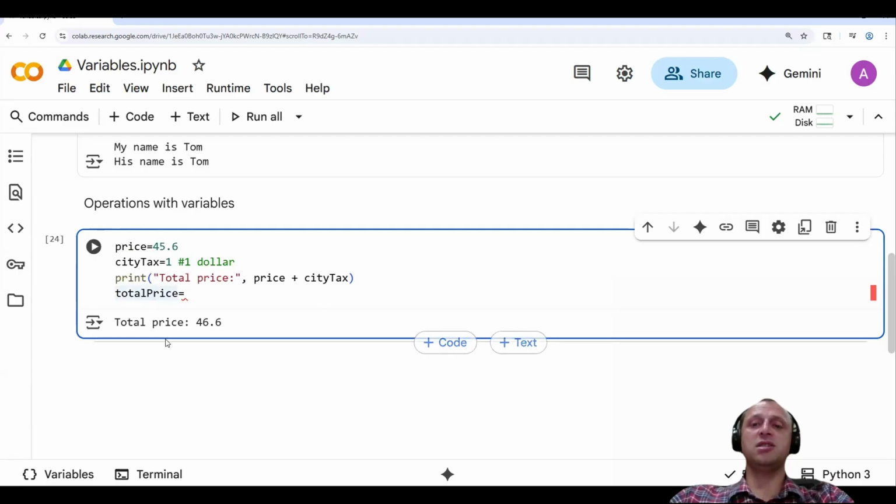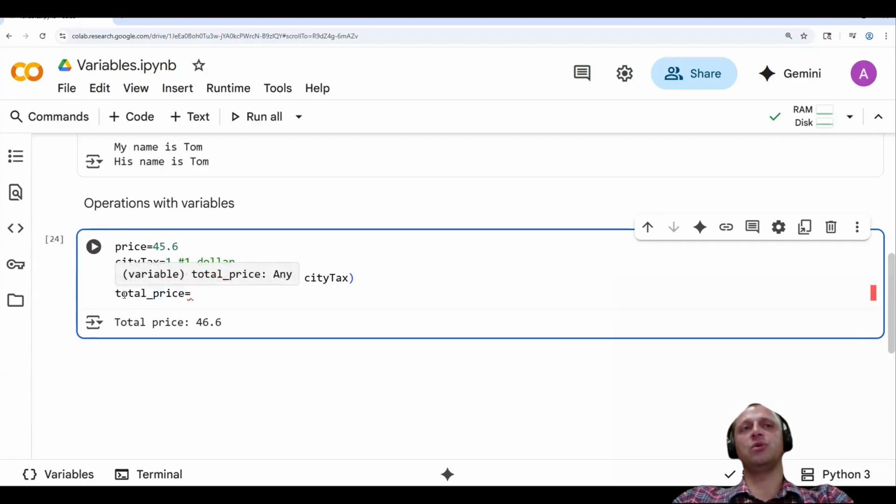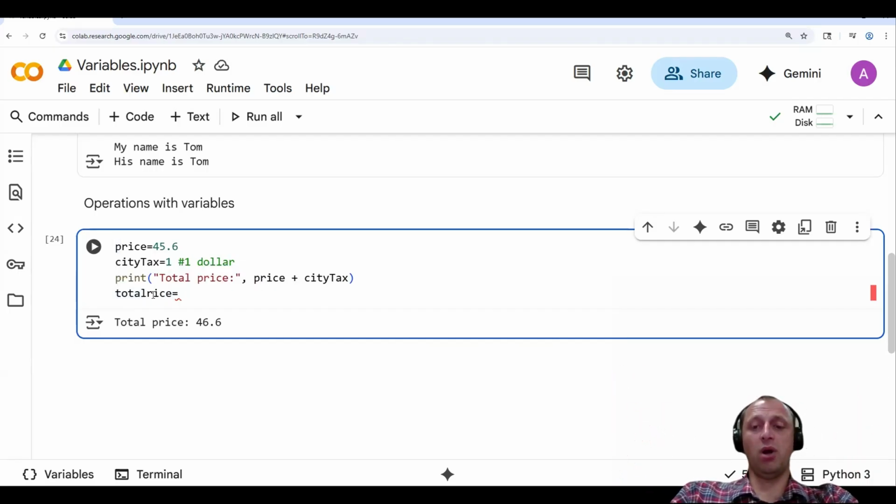Another way is the snake case. In the snake case, we make something like this: we use total underscore price, and in this way we separate the two words. So it depends on what standard you use. Usually I will use Camel Case. So when you see something like this, remember that it is Camel Case.